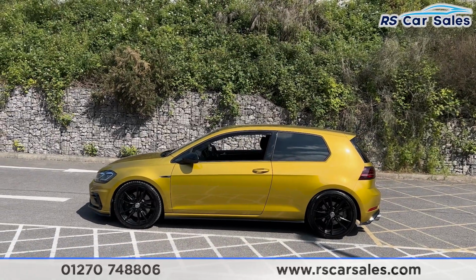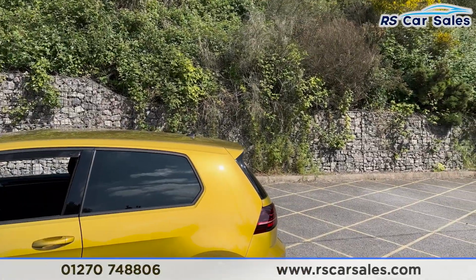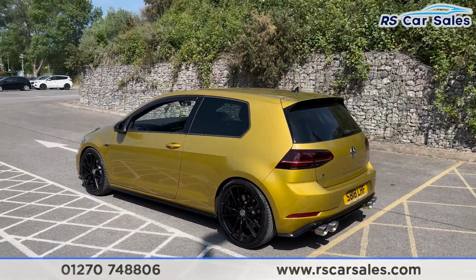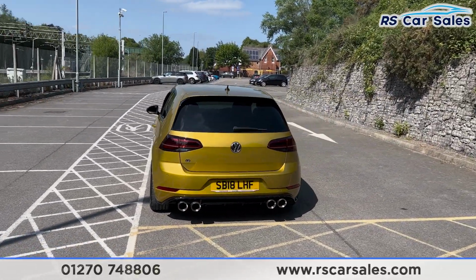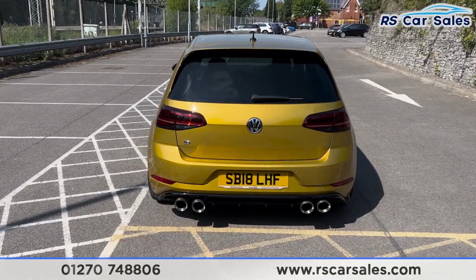for the rear passengers. We have the wind deflectors, shark fin antennae up top. We also have the rear spoiler just there, which sits nice and flush. There's a look at another alloy wheel, as you can see, unmarked. Round to the rear, you find we have front and rear parking sensors with a visual display and an audible warning. We have the quad-tip Milltek exhaust system, another modification, which really does sound amazing.